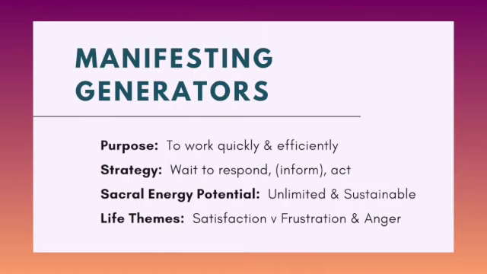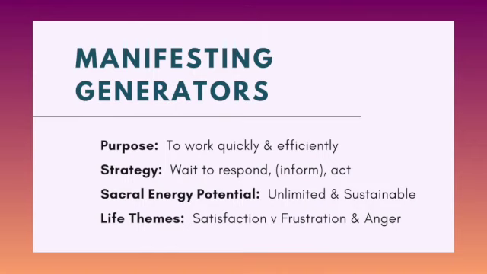They're like the Roadrunner. They were here 1 minute and now they're not. They were doing this 1 minute and now they're not. Or they're doing this thing and this new thing is manifested over here and we don't know how it got here and we're all confused. So I would suggest and recommend that if you are a manifesting generator, see if you can slow down a little bit and make sure everybody knows what you're doing. That is my tip for you.